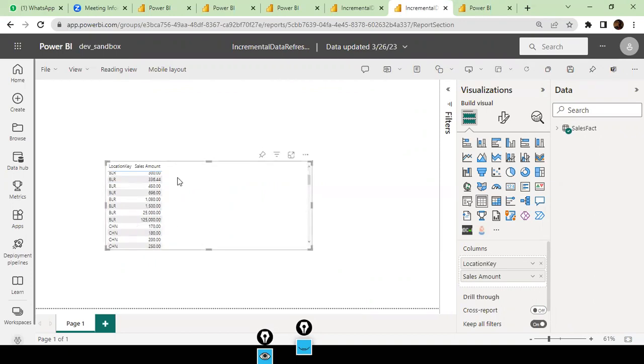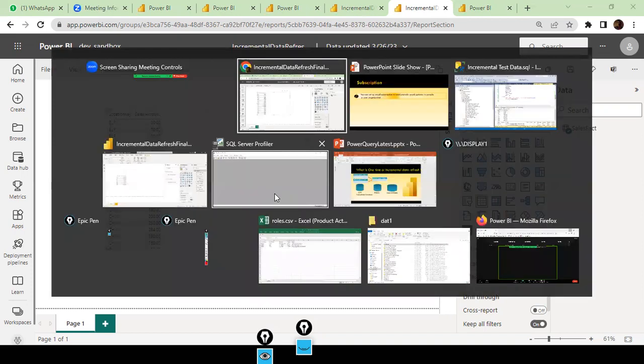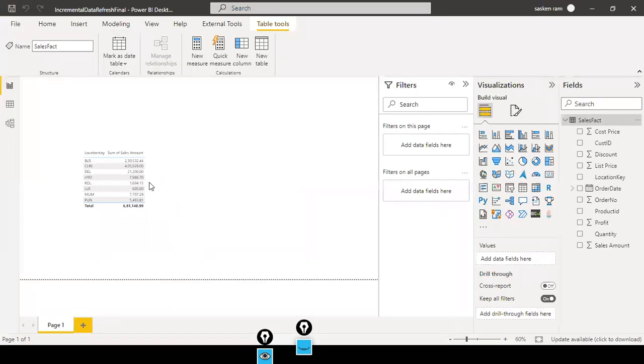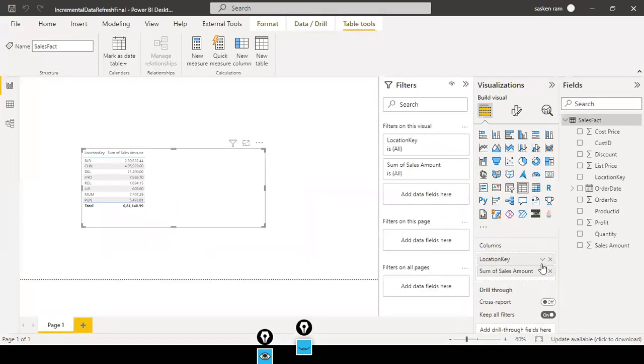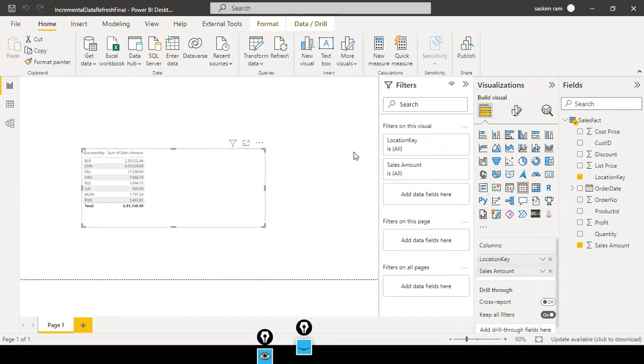Look here, 25,000, everything is there. Let us check the same thing here also. This is another way of testing it out. I select here and say don't summarize.